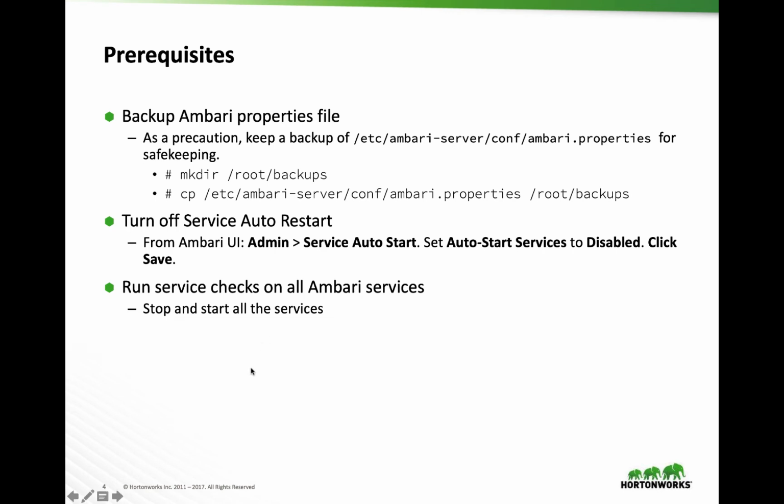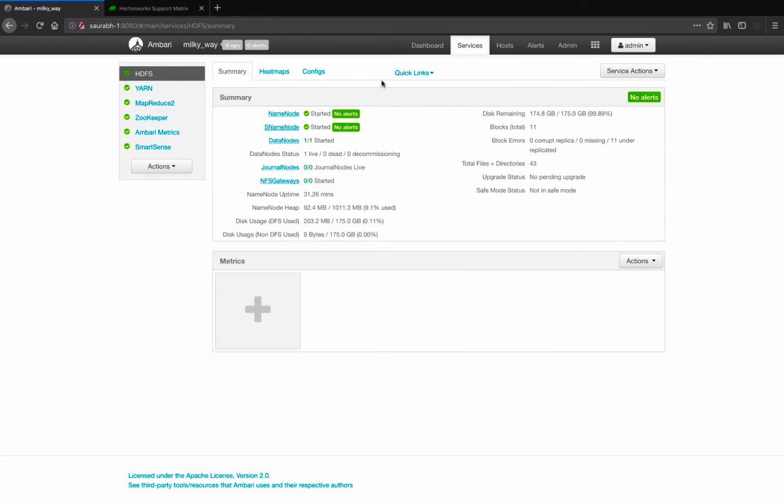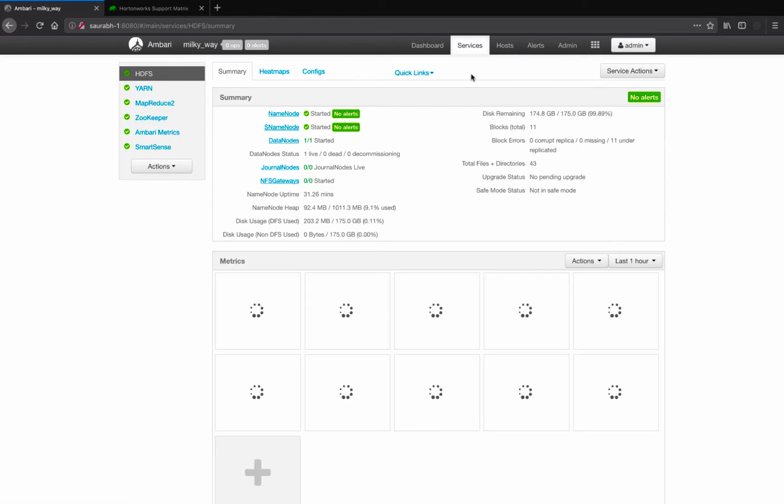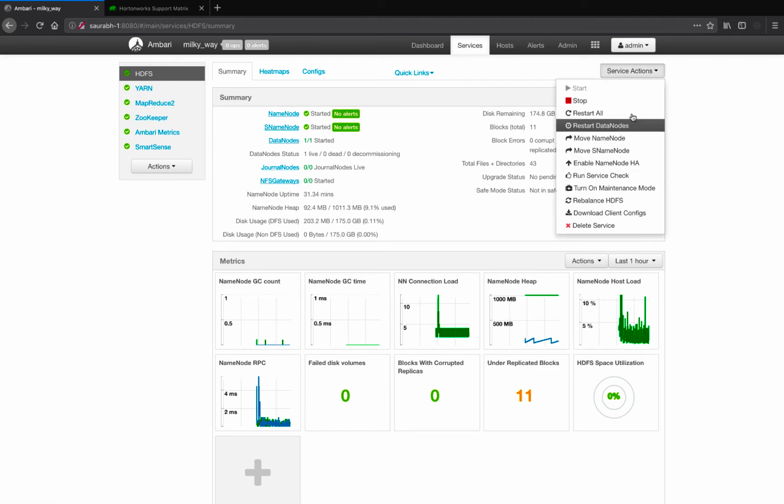In the next step, we are required to run service checks on all Ambari services and stop and start all the services, just to ensure that everything is running fine and we are able to take control of any services installed. This is how we run service checks.